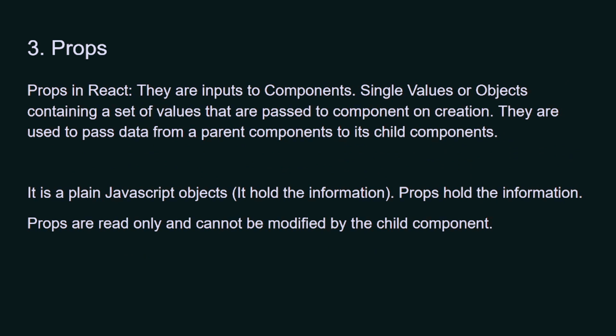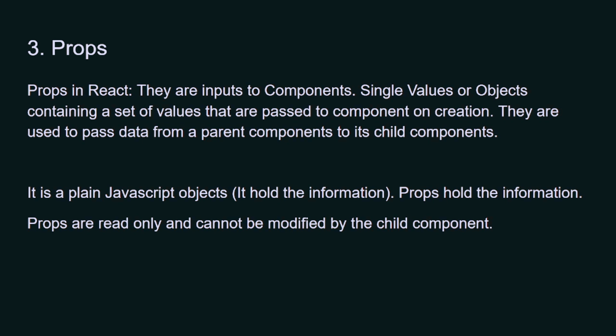After that we have props. They are inputs to a component, or you can say single values or objects containing a set of values that are passed to a component on creation. They are used to pass data from a parent component to its child component. They are also plain JavaScript objects which hold the information. And props are read-only and cannot be modified by the child component.